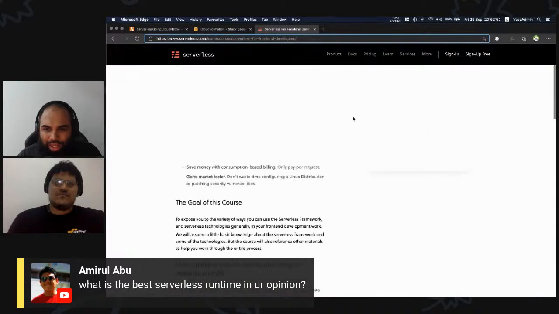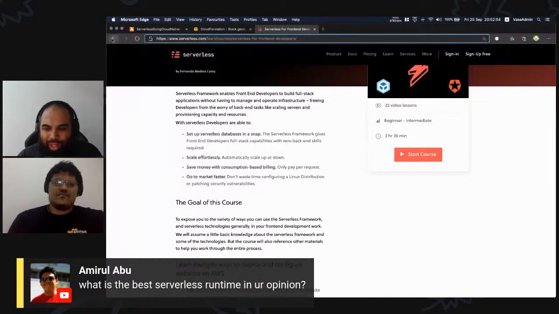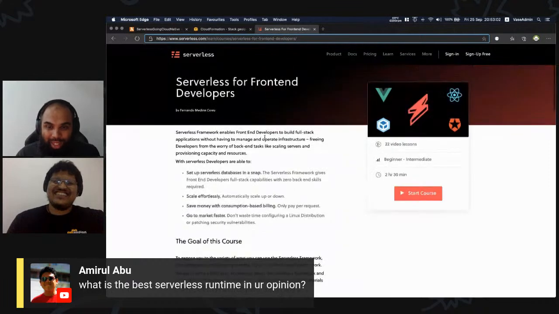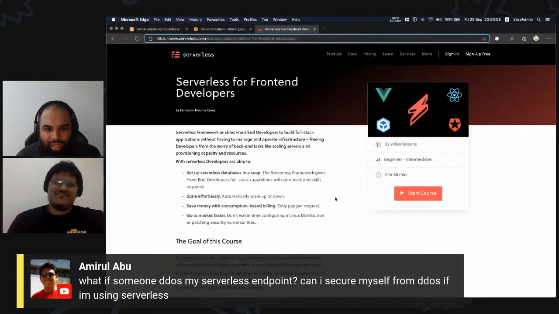I won't throw languages around because I've worked with a couple of them myself, so I don't want to show my allegiance towards any specific ones. But yeah, you could select most of the runtimes you need in Lambda and then use it in this case. So let me just take this next one.